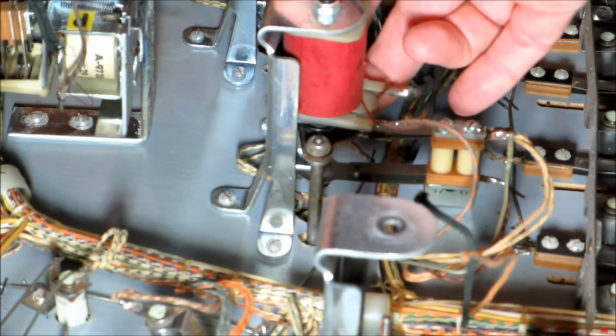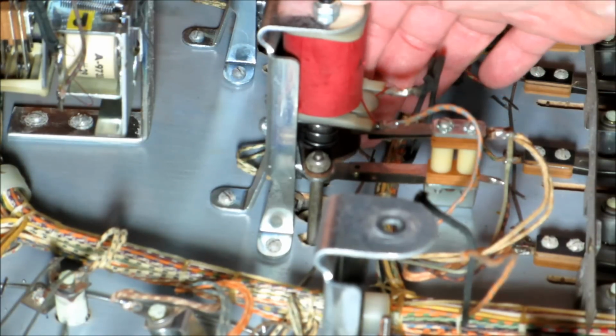Now, how do you keep that pop bumper from staying on all the time? Well, watch right there. There's a little switch right there that's normally closed, and when the pop bumper activates, it opens, which cuts voltage off so it doesn't fry.